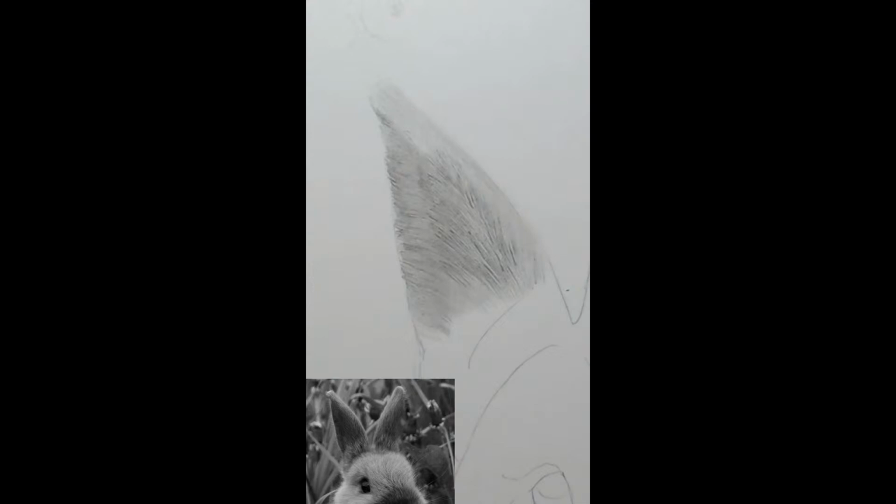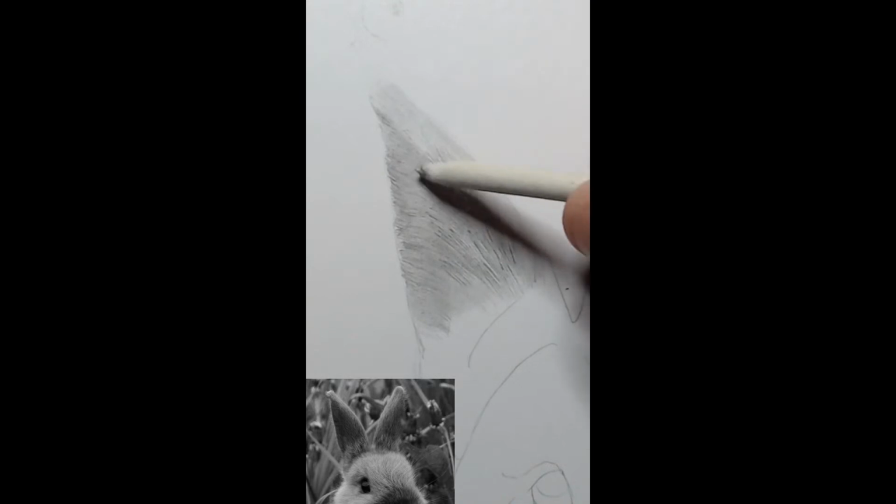I'm just going to clear up my blending stump because it's a little bit frayed. Go for your blending stump, just give that a smooth in.